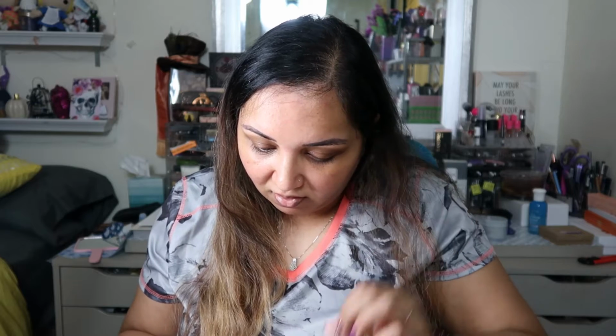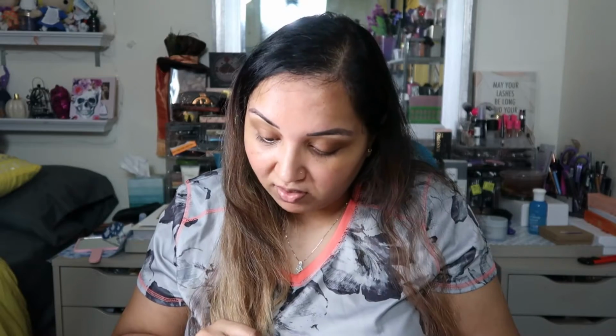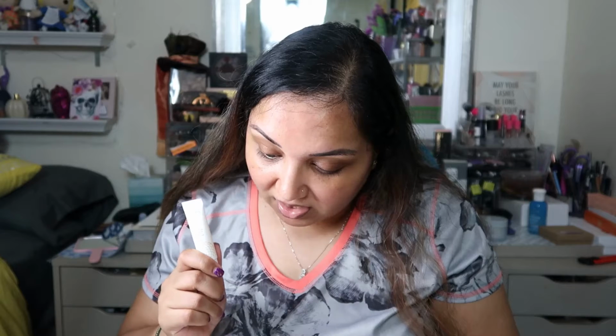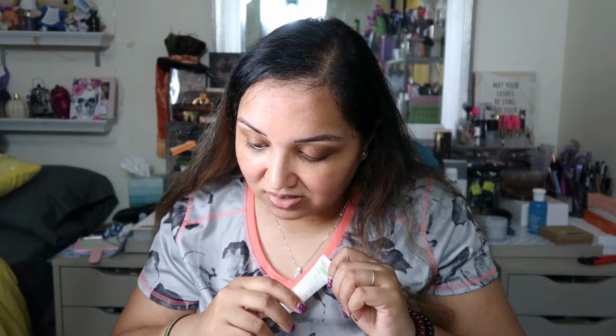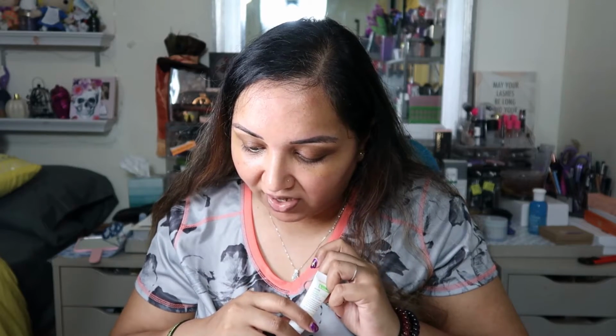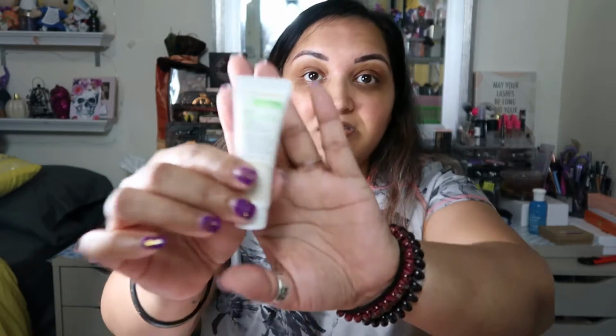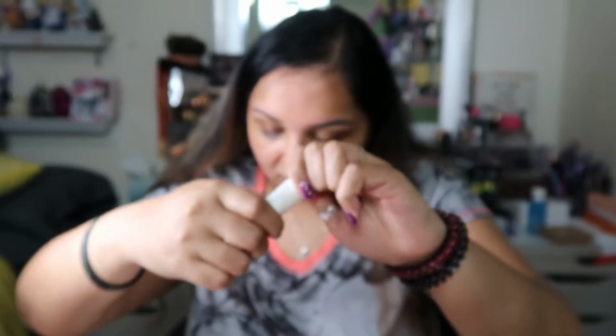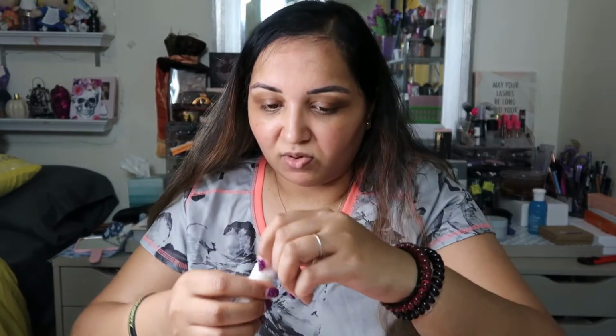And then the next item I got was a Golden Fade MD Wake-Up Call overnight regenerative facial treatment. Oh my gosh, that was a lot to say. So beauty sleep is real. At night, your skin enters repair mode. That is so true. This contains retinol to smooth lines, coenzyme Q10 to fight free radicals, and avocado and grapeseed oil to hydrate your skin while you sleep. Okay, this is nice because this is another little face mask treatment. This is a deluxe size, and the full version is worth $85.